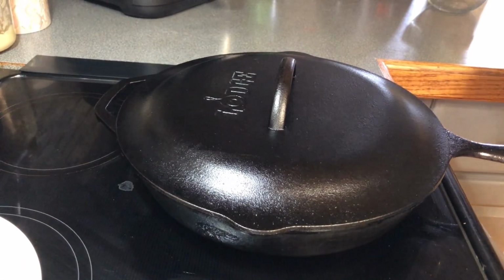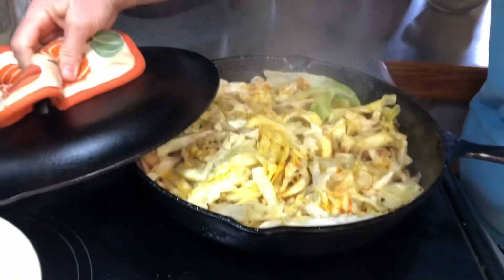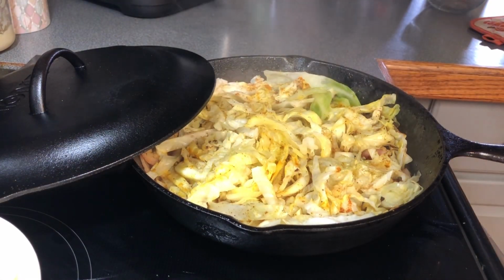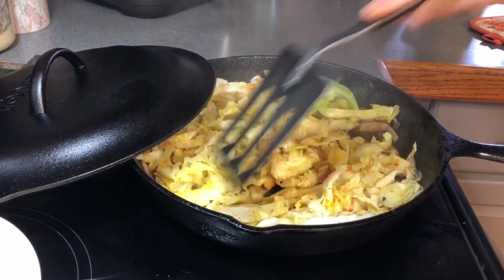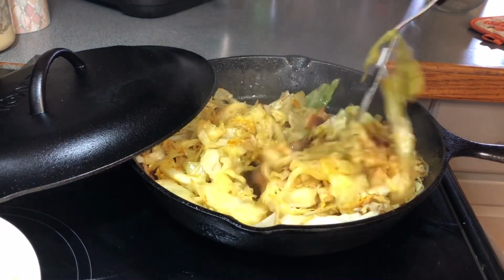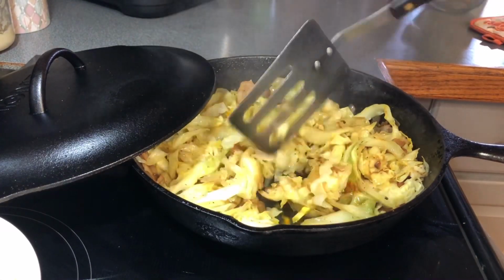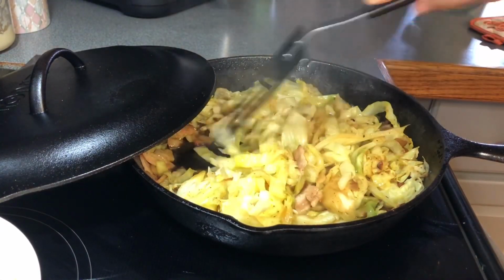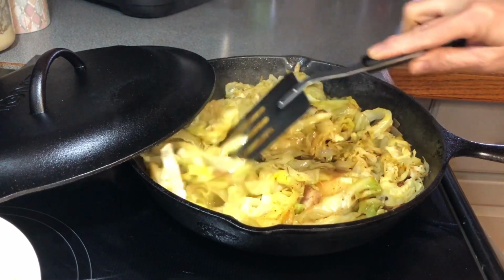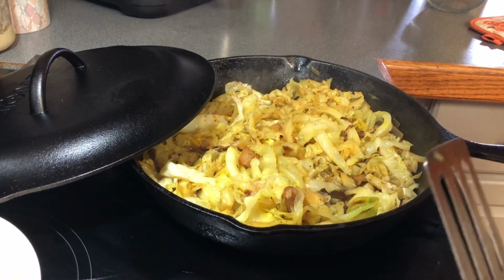While those tenderloins are cooking, let's check on our cabbage. Ooh, that looks pretty. Just going to give it a little mix. Oh, that bacon and that onion is making it smell so good. It ain't quite done yet though.